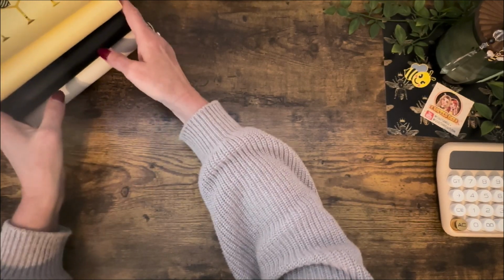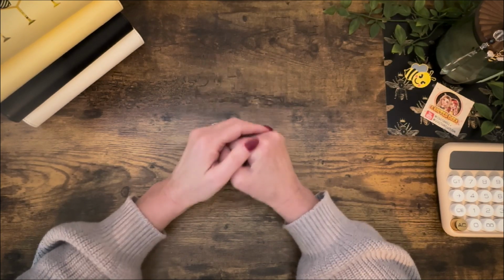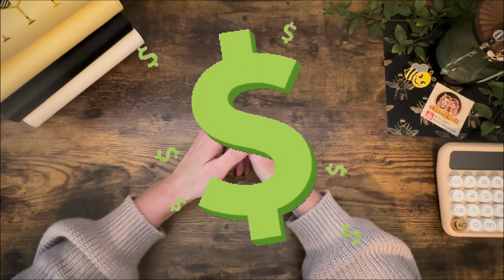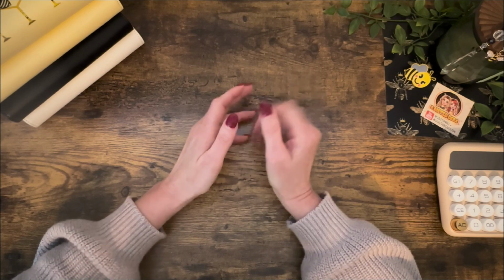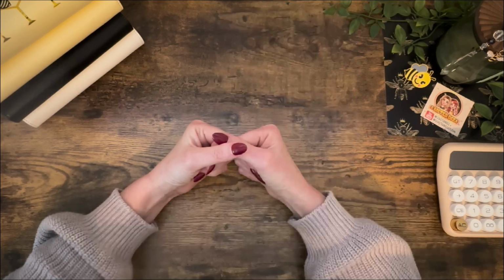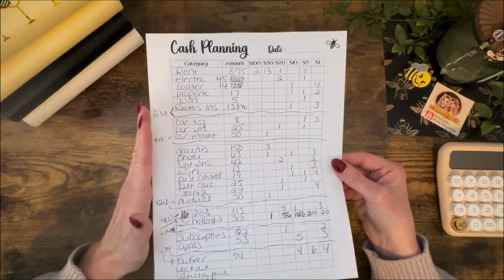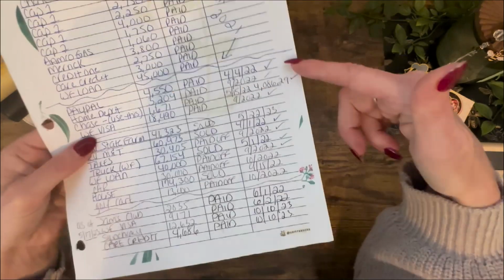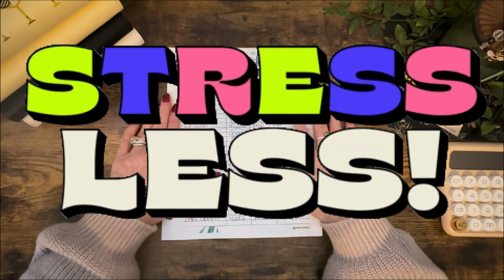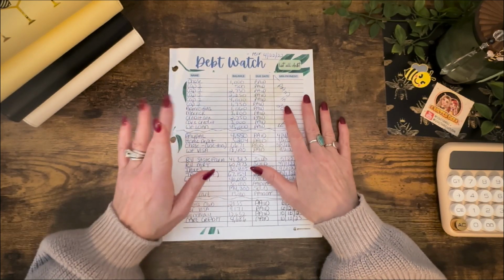These categories may seem like a far-off fantasy for some of you watching, but if you add up your car payment, your student loan payment, and all of your credit card payments, how much is that? If you weren't sending all of those payments out anymore and you could just keep all of that money instead, how life-changing would that be? I can tell you from experience, it is a complete 180. With every dollar budgeted for, each purchase tracked, and debt by debt getting marked off, the feelings of stress and the anxiety of the unknown start to lift. Remember, life doesn't happen to you, it happens because of you.